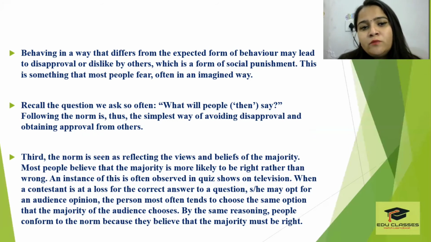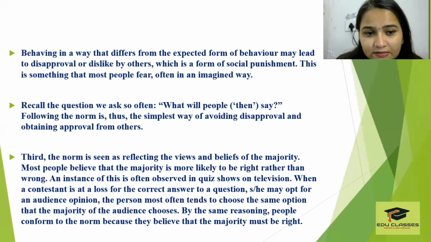So following the norm is thus the simplest way of avoiding disapproval and obtaining approval from others. तो जो सब कर रहे हैं वही करना बहुत आसान हो जाता है, and this becomes very natural and very easy for us, and therefore we start conforming. Next, the norm is seen as reflecting the views and belief of the majority. जो ज्यादातर लोग कर रहे होते हैं वो एक majority का viewpoint या majority की thinking मानी जाती है.